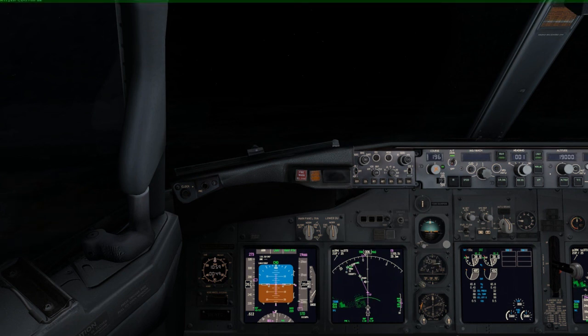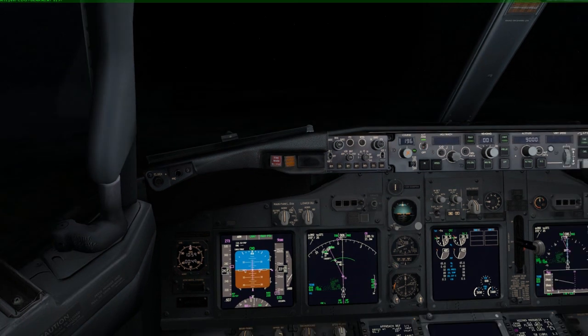Identified, flight level 380. Velocity 989, continue descent to 8000, Brisbane QNH 1011. 8000, QNH 1011, velocity 989. Altitude 9000 set.